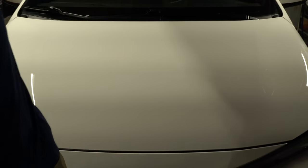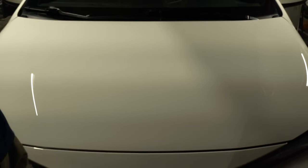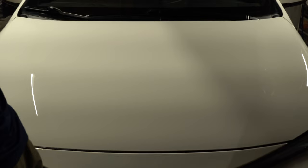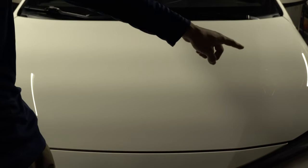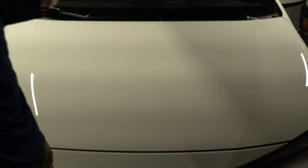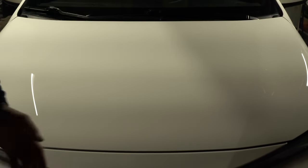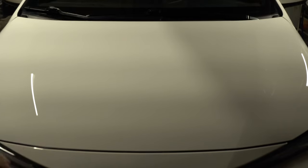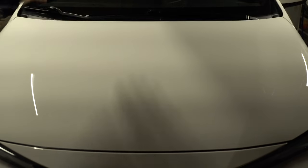We even got it on the glass, and we even got it on the wheels as well. And then lastly, I put it on the headlights and everything, and the rear, and I even made sure I got some of the little intricate areas of the headlights, just to make sure. So the emblem and all that stuff, even the bottom lip and everything. All those areas one can think of, I got them.